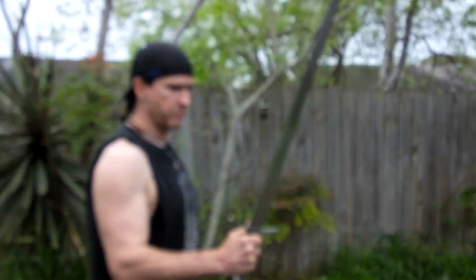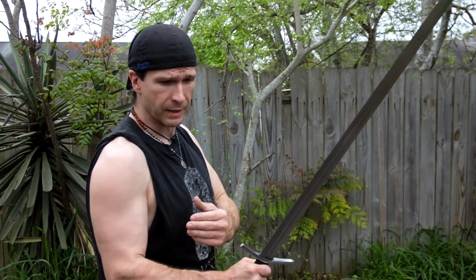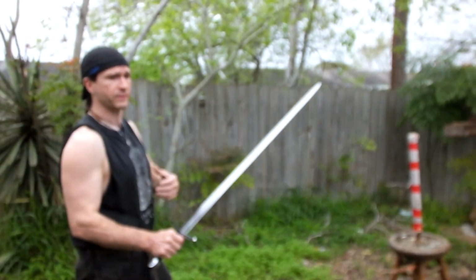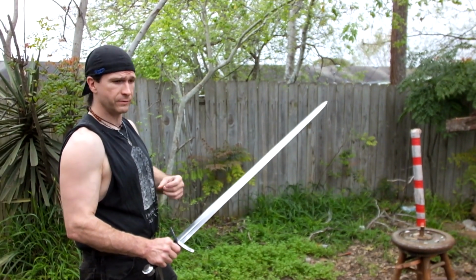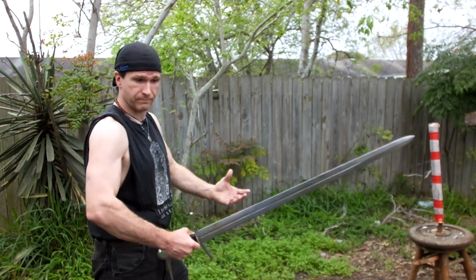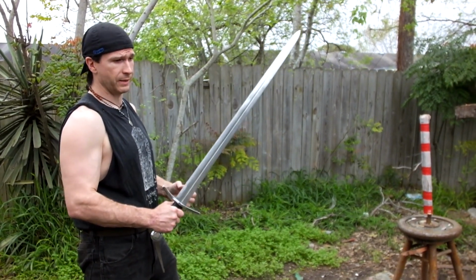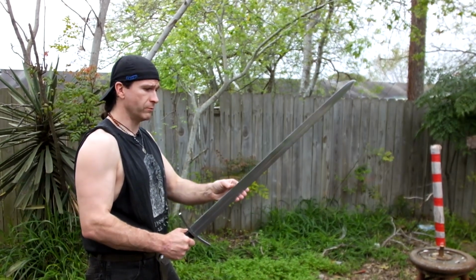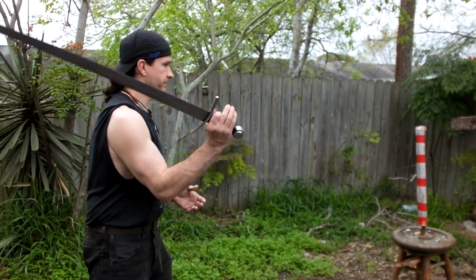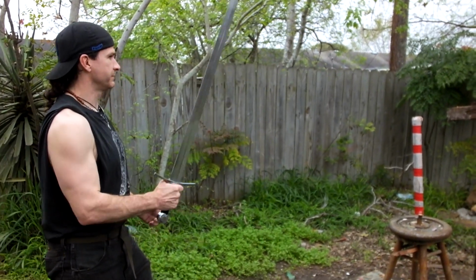We figured it would be fair if I use his sword and my sword as well, and he used my sword and his sword as well. The reason is that way it's more scientific. Both people got to cut with the blade, so we have different body frames and slightly different mechanics. If there were any differences, it wouldn't be because of us, it would be because of the blades themselves. I couldn't have said it better.